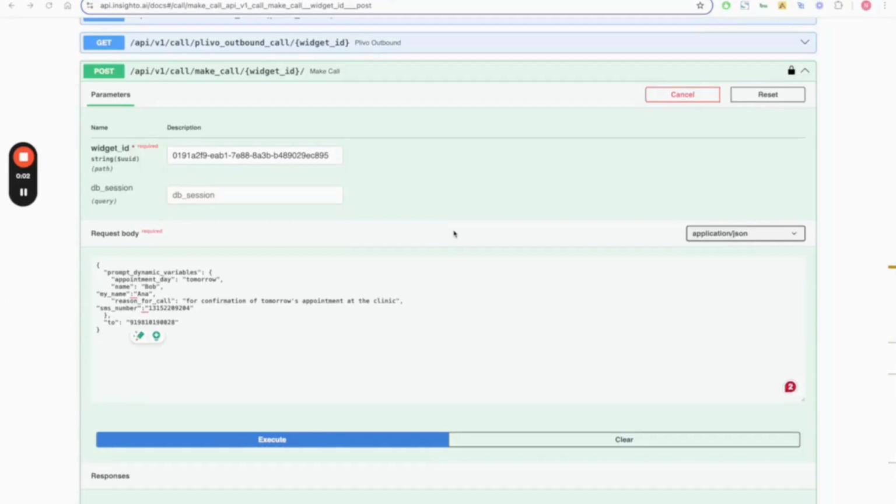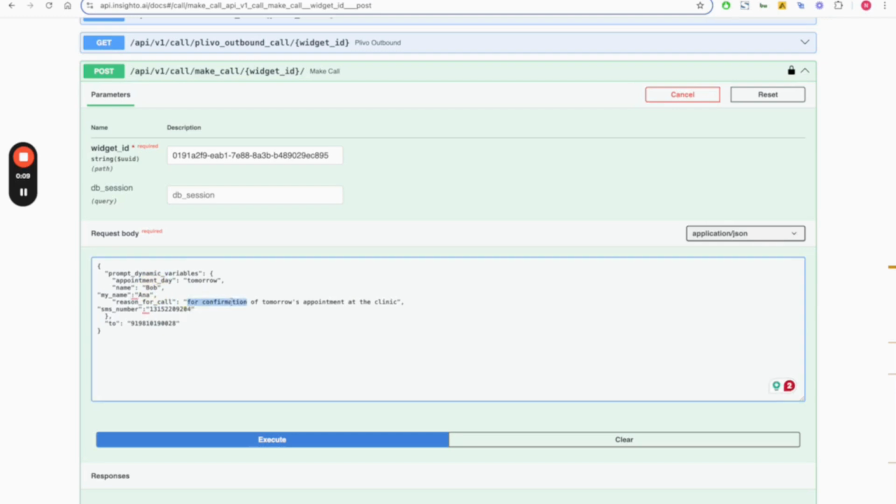So yeah, guys. As you must have observed, it used my name as I passed here as Bob, and it sent the same message that was to be conveyed to the user, and it used her own name as Anna. So yeah, I will show you a second example also in case I refused to take the call. In that case, it will send me the SMS as it was written in the prompt, right? So let me record that now.